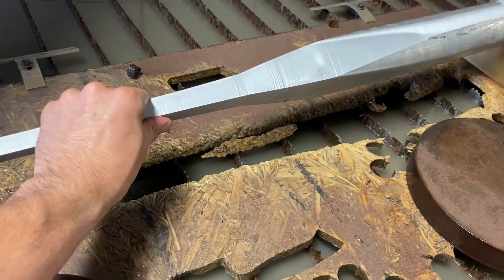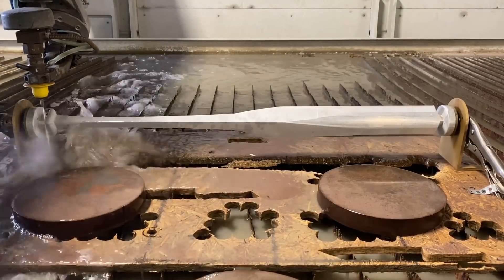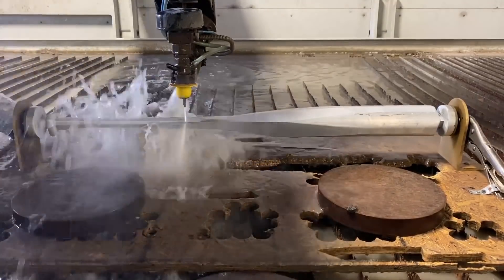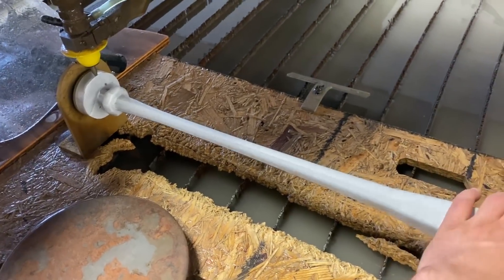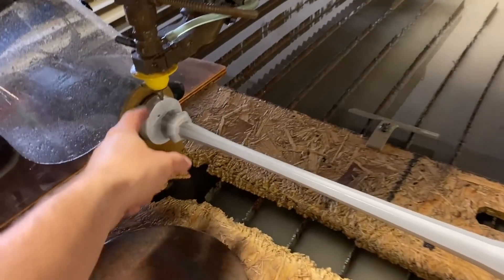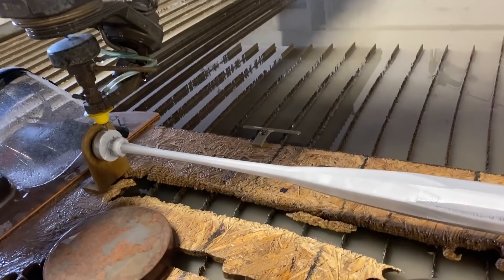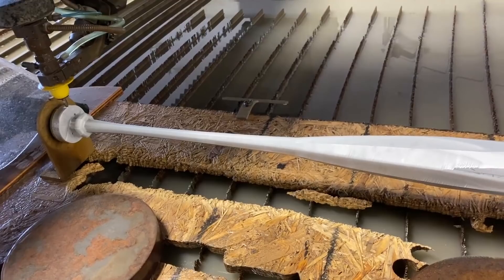We now have an octobat — I'd say it has probably eight sides, that's just a rough estimate. Now we need to run the waterjet on the same exact path with this spinning and see if we can take any of these edges off. I don't know how successful that's going to be, because as you can imagine wood is considerably softer than aluminum.